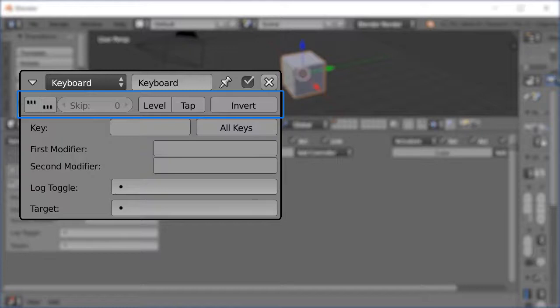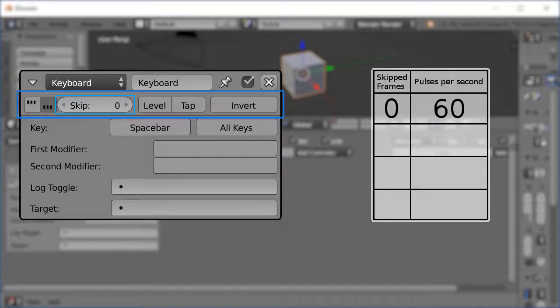And now with all that covered, let's move on to the sensor common options. This section only exists in sensors, and what its options do is a little less obvious. The first thing you'll see is two buttons stuck together. These buttons make the sensor pulse either true or false after a certain number of frames as set by the frequency. As an example, let's say you had the sensor set to trigger when you press the space bar, and you had the frequency set to zero. Then it would pulse every frame you held down the space bar, and would pulse 60 times a second.